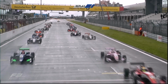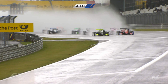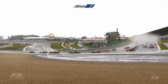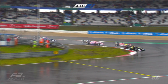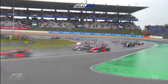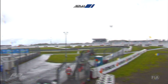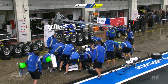So Lando Norris, his start wasn't absolutely brilliant. It was perfect. It was straight on the light. But the back end of the car had almost no wheel spin, making a perfect acceleration. Callum Ilott's start was also pretty good. We saw Jake Hughes lost a bit of the momentum on the first part of the start. That made him lose 3-4 places. But to be fair, pretty clean start. Everyone respected each other. No big crash in corner one, which is usual to see.